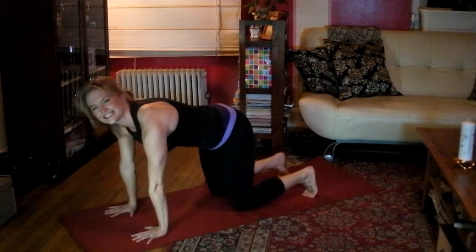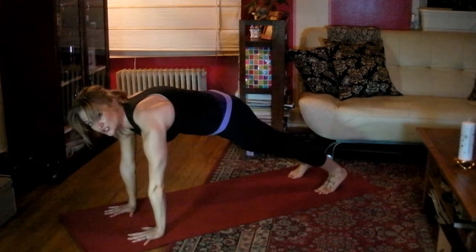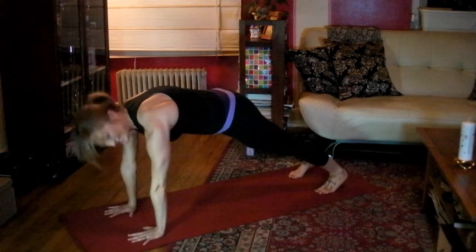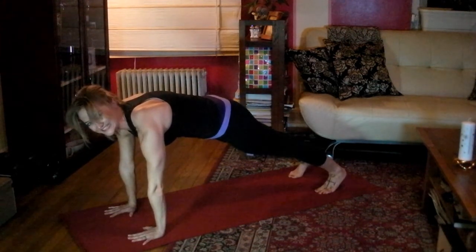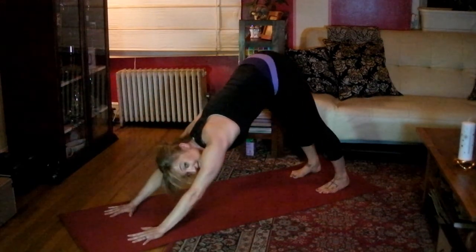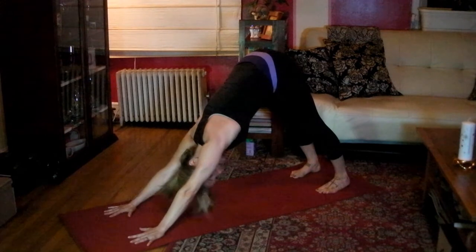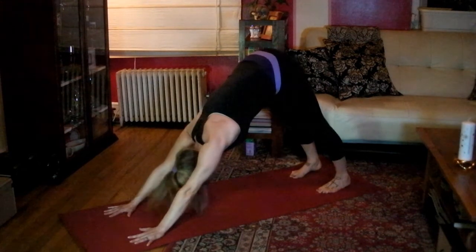Tuck your toes and exhale, press yourself into a plank position. You want to be nice and strong in this position. Push the heels away from you as you stretch the chest forward, tucking your pelvic floor up and in. Go ahead and exhale as you push back into a downward facing dog. From here, we're going to do a twisted pigeon, hitting the lower obliques.